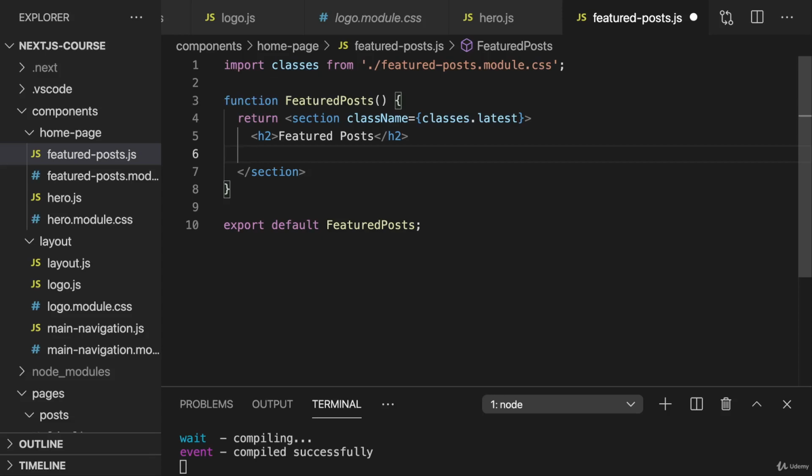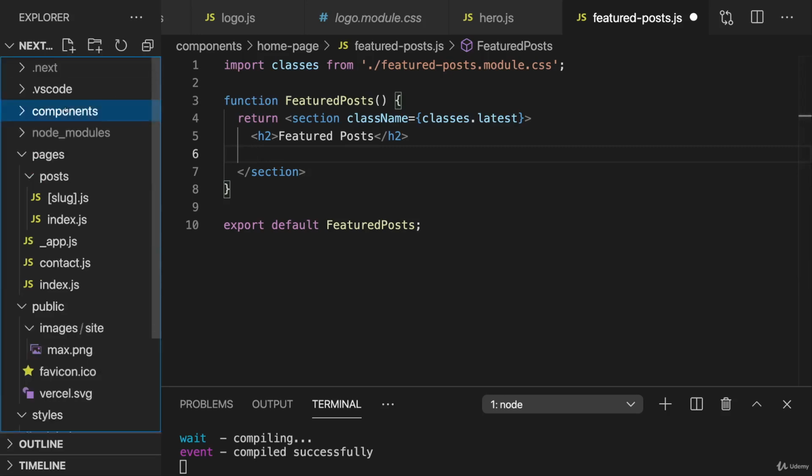I want to render a grid of post cards, so of post items. I want to render those as a grid, and these items then should be clickable and take us to the individual post. The only difference is the number of posts and the actual posts that are being rendered. But the way they are presented will always be the same.